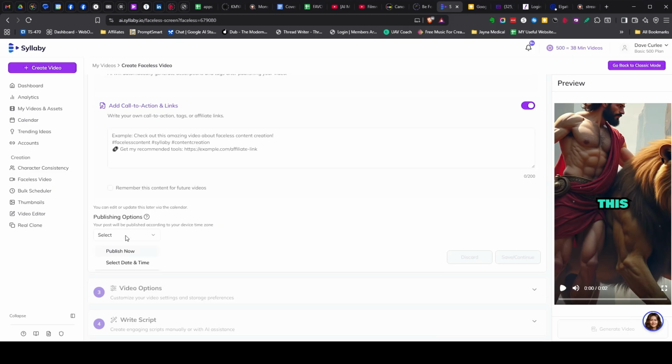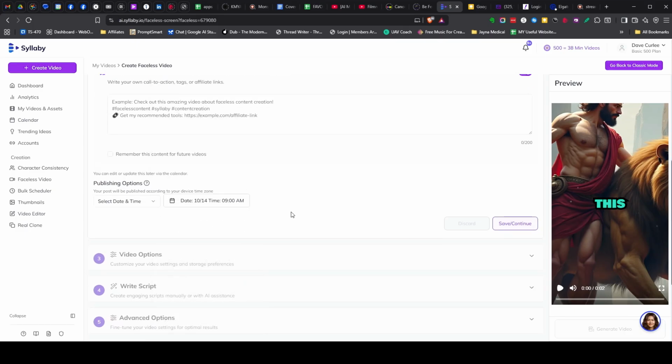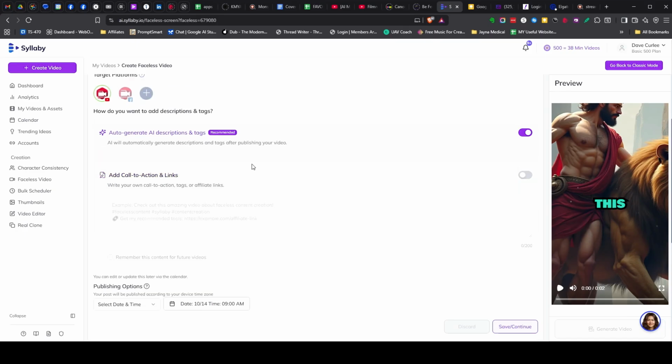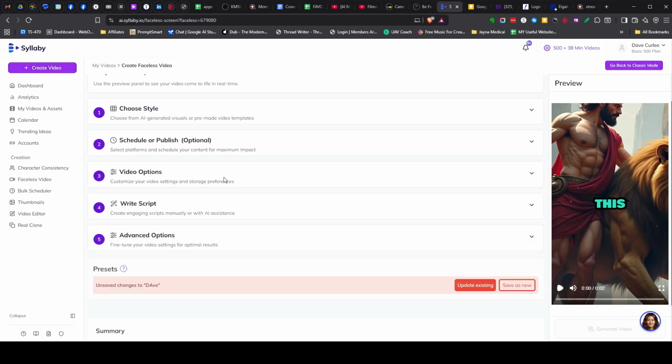And then you can choose to publish it as soon as it's finished, or you can select a date and time and let it go. You've got a 2-week window, basically. You let it go, and it will take care of it itself. We are not actually going to be publishing on this one. We're just going to do an edit and then go look at it and make sure that it is the way we want it to be.